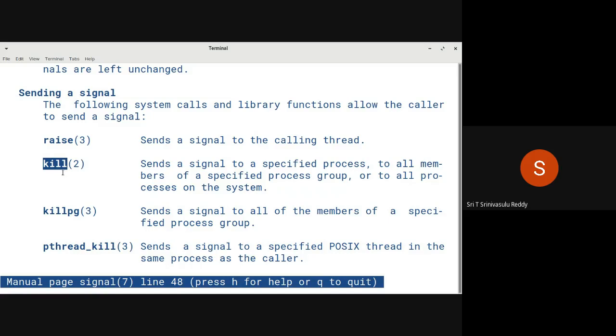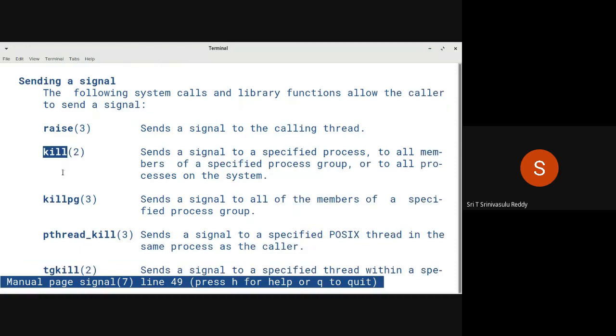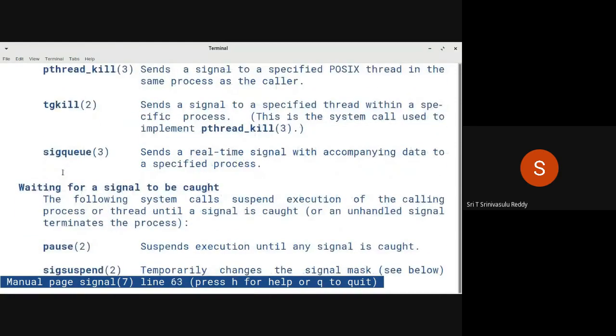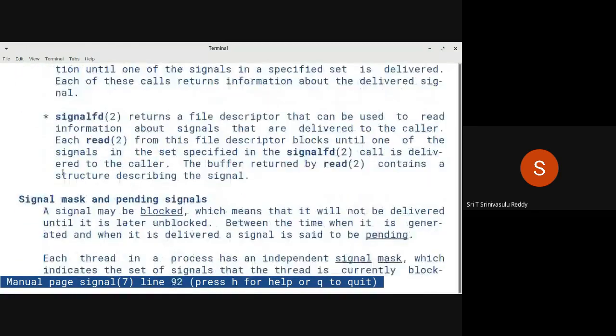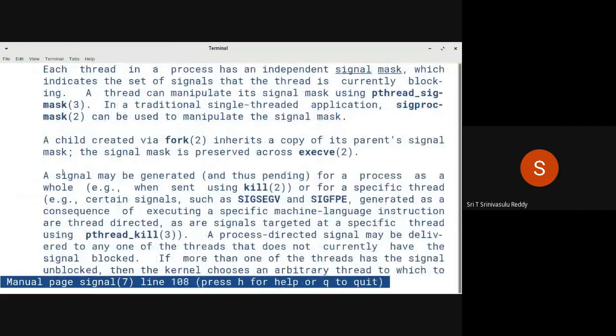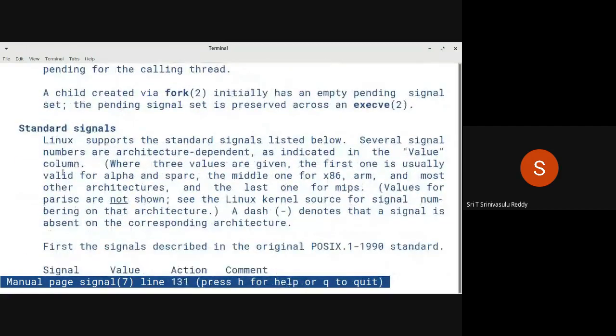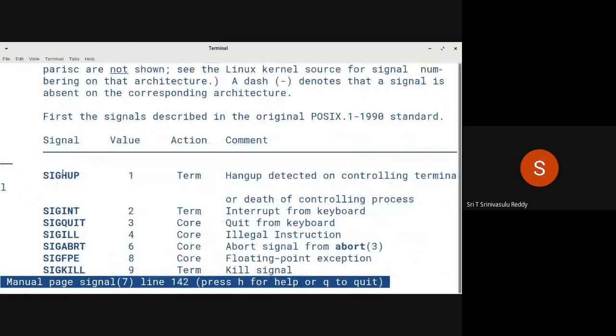If you want to send a signal to ourselves, to our own process, then you can use raise. Whereas kill is a system call by which you can send a signal to another process. So this is what actually I am talking about.